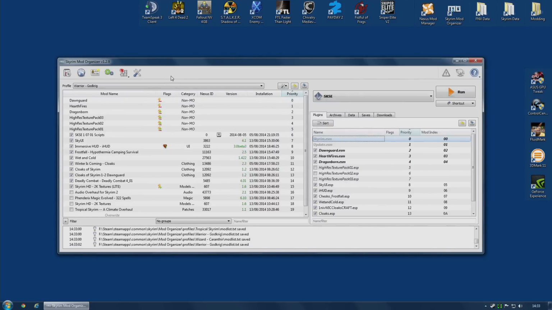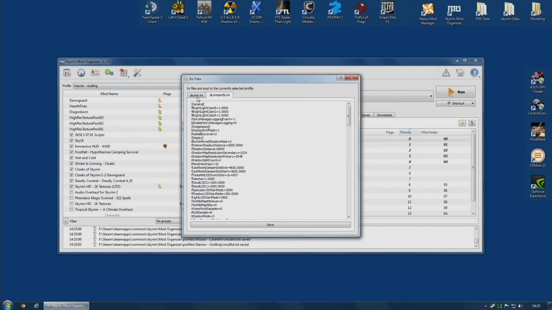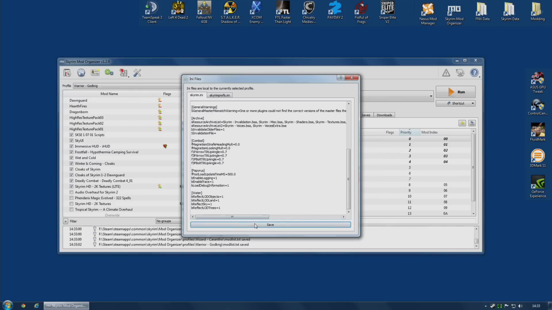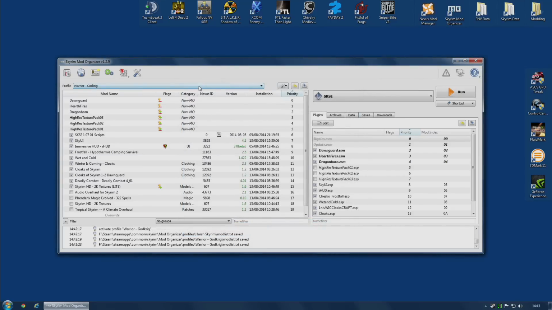And these files can be edited from Mod Organizer. If you go along to this symbol here for tools and click on it, you get INI Editor at the top. And you have a copy of the Skyrim.ini and SkyrimPrefs.ini, and you can edit them and save them right here. So, any changes I make here will only be applied to this particular profile. And of course, this allows you to basically customize each profile and optimize it for either performance or visuals.